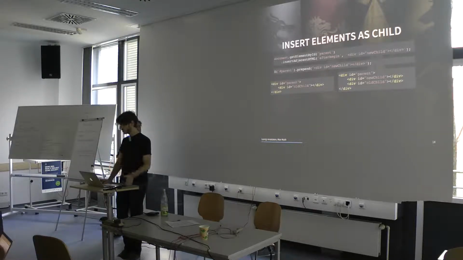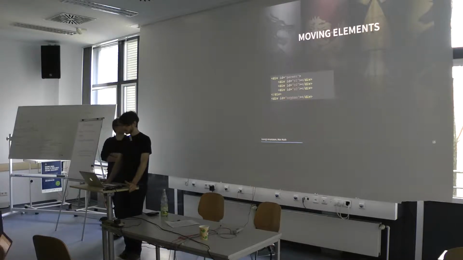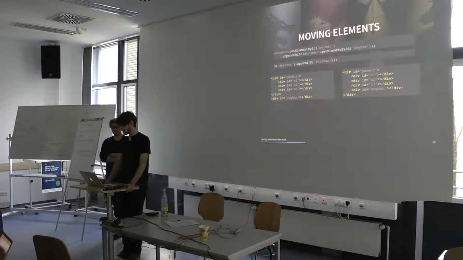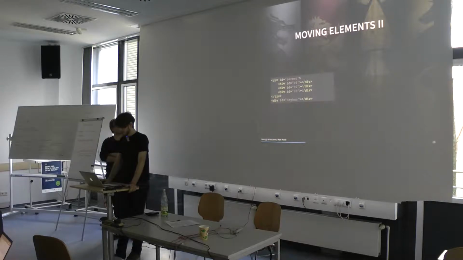We can move, we can delete. So how do we move the elements? We have an orphan, we have a parent, and the orphan is outside of the parent. So to move it inside of the parent, we are simply deleting it from this current place and then adding it to where it's wanted. So it most probably comes before the end because we're using append child, and that means it comes right to the end. So how are we doing it the other way? We can insert them at the beginning.